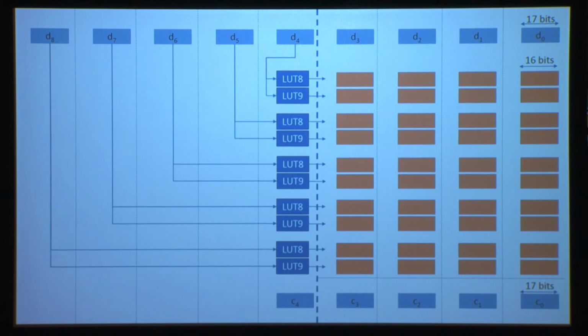Each coefficient goes through its own lookup table. These lookup tables are unique for all of them. They're all different because each coefficient has different weights. So they also all need to be pre-computed and stored inside the FPGA or ASIC hardware, wherever you want to do this implementation. And they're all accumulated here.